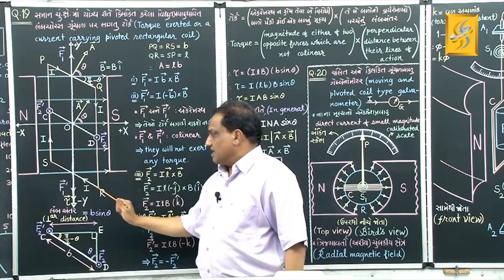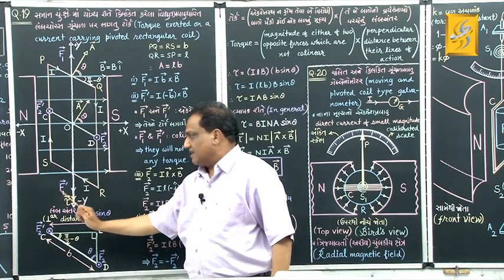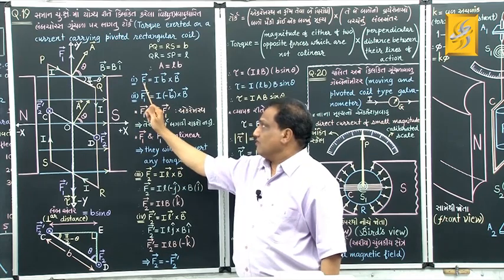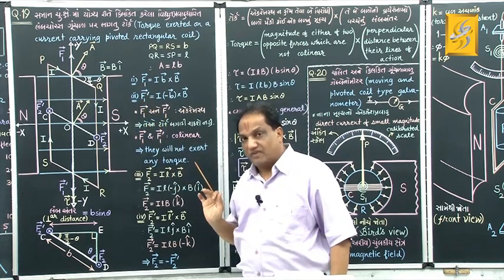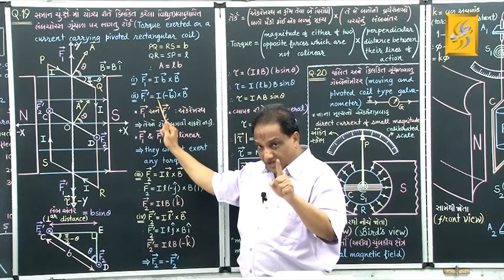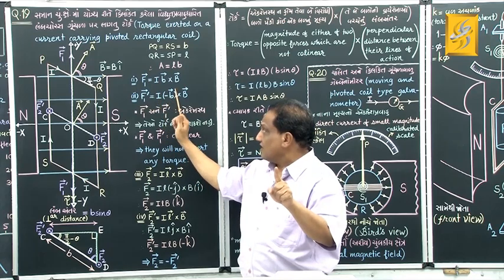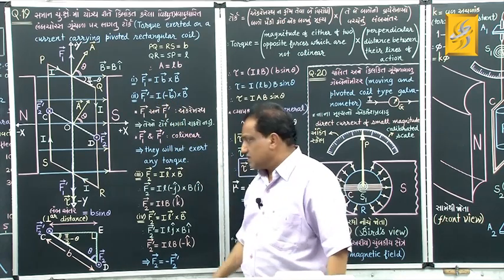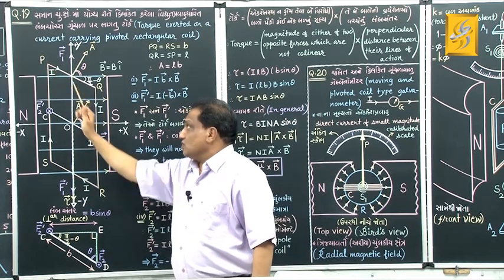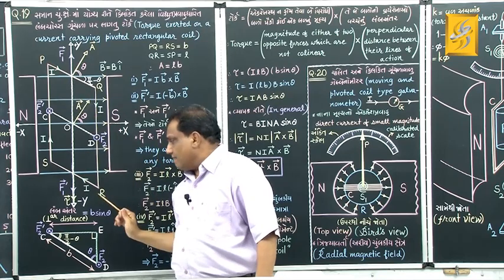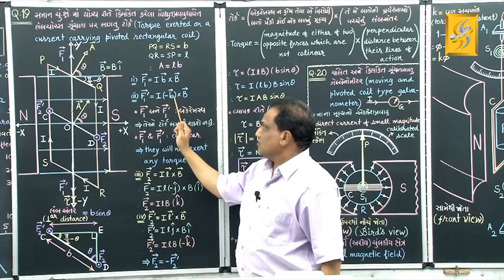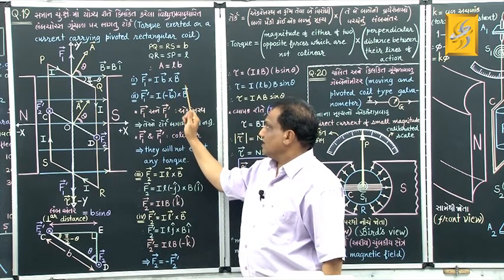The magnetic force exerted on side RS, I am taking as vector F1 dash. Instead of vector F1, I just put a new symbol, vector F1 dash. Current is the same, but the length vector you must now write as minus of vector small b. Why? Because the direction of this current is just opposite to this. So here you are taking vector small b, then here you must write minus of vector small b, cross vector B.